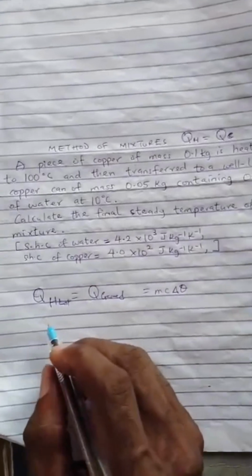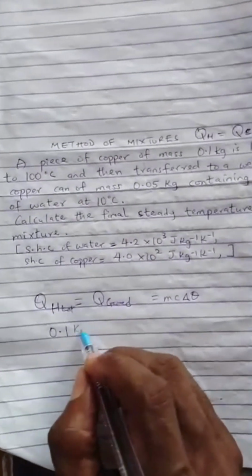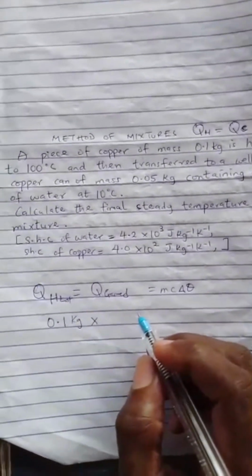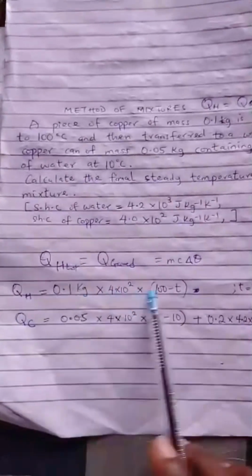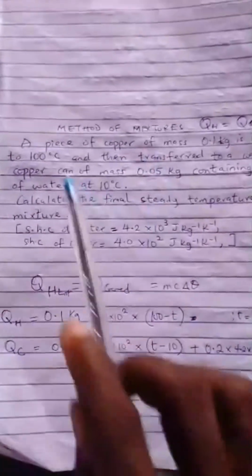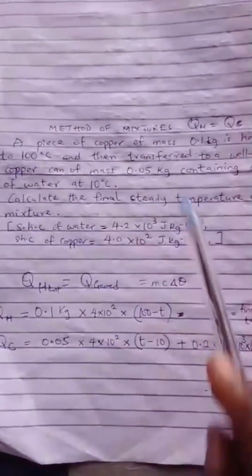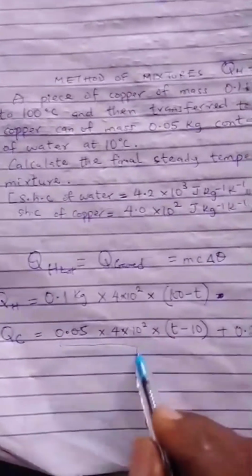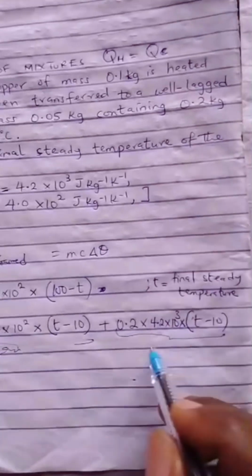So let's get for our can, copper. This is the mass of copper, kilogram. So let's look at this. This is the quantity of heat lost by the hot body, that's the copper mass that is at 100 degrees centigrade. And this is the quantity of heat gained by the can, which it is transferred into, a well-lagged can, and the water inside the can. So this is the quantity of heat for the can. All of this is for the can, and then this is for the water.